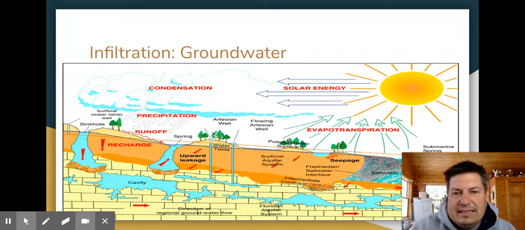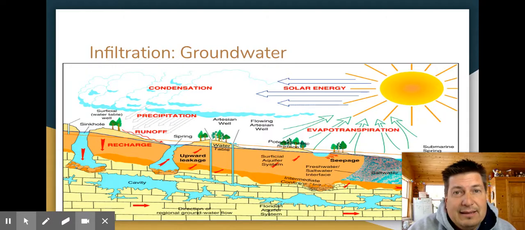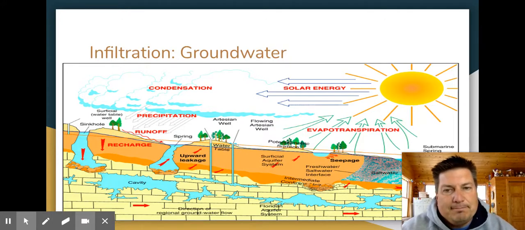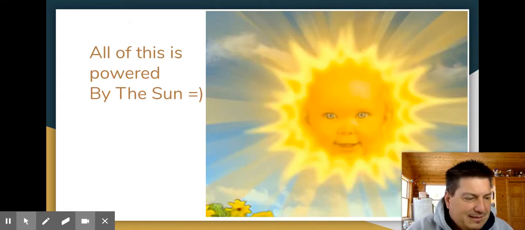As you can see in the middle, it says water table, and then it looks like there's two straight pipes going up. Those are wells. If you can get under the ground into that area where there's different cavities and aquifer systems, you're able to pull up water, and that's pure water now. That's gone through the soil, that's gone through everything and purified, because the dirt and the soil actually clean and purify that water as it drips down into those aquifer systems. And then we pull that up.